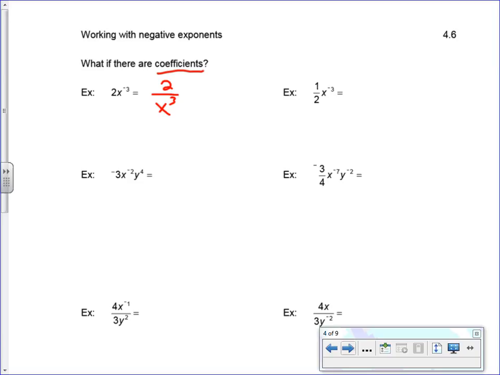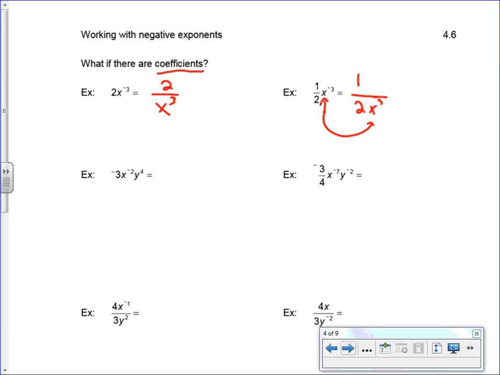All right, look at the next one, 1/2. Does the 1/2 have a negative exponent? No, don't move it then. I'm gonna put a 1 and a 2. When we flip this X over, you remember how I've told you before, if it's in the middle, that's the same thing as being on the top. Y'all remember that? So this is on the top right now, so where does it need to flip to? The bottom. It's gonna go down there and join that 2. That's the way we usually write it, as one big fraction. Okay? Does everybody see why the 1 and the 2 and the X all ended up where they ended up?